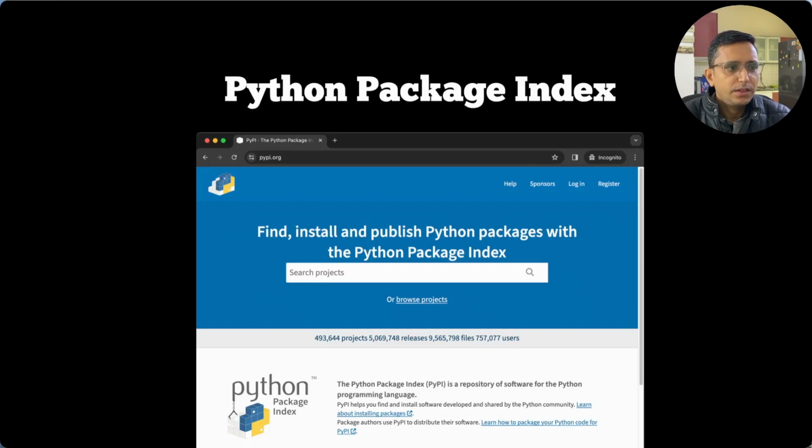Third-party libraries are open source software that provide us many pre-built functionalities that we can directly use in our projects. And these third-party libraries help us in developing our project faster because we have many pre-built functionalities that we don't have to code and we can directly use. The question that comes up in our mind now is, from where do we get these third-party libraries? We get these third-party packages or libraries from the Python Package Index. It is managed by the Python Software Foundation.